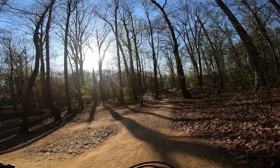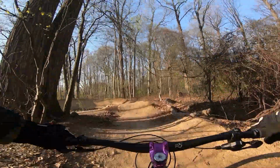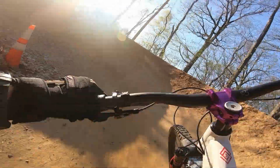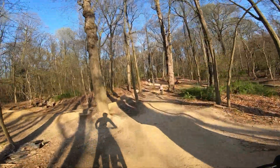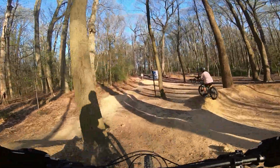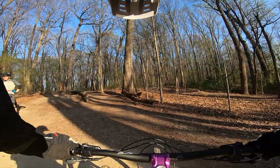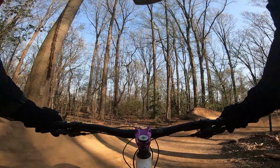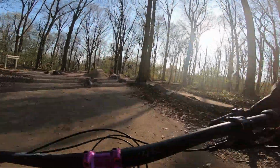All right, I should be able to get my speed going into it. Really don't want it to wash out. Damn it, it's so freaking, but this thing just fucking rips. Made it all the way up here. All right, gonna hit that drop. Hopefully I have enough speed here, because you bleed all speed by the time you get to the top.